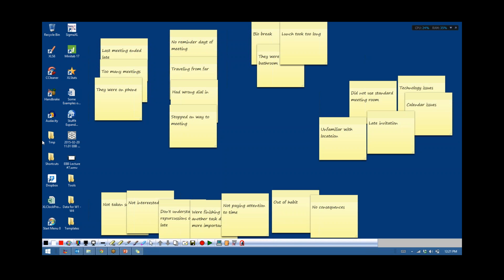Just so I can understand that bottom group a little bit more. So Steve, why did you move those, out of habit and no consequences, closer to that other group? I think it goes into the mindset of the person who's invited to the meeting to make sure they get there on time and how important it is to be there on time. Okay. And Mike, what was your reasoning in having those separate? I don't know if they were already separate or not, but I agree. To me, there's a people aspect to that bottom group that's more training related, communication related. Right. Okay. That makes sense.